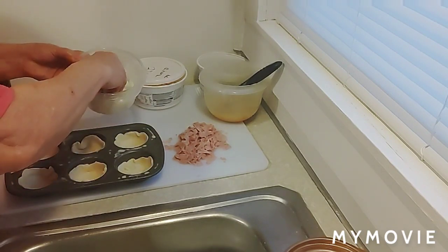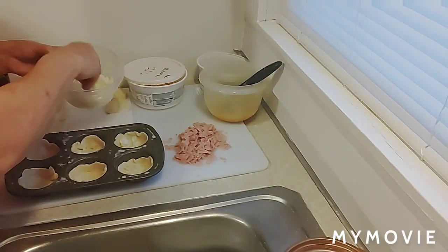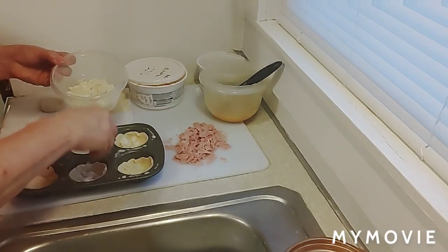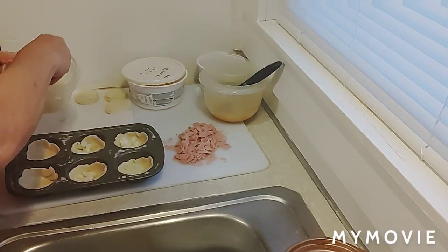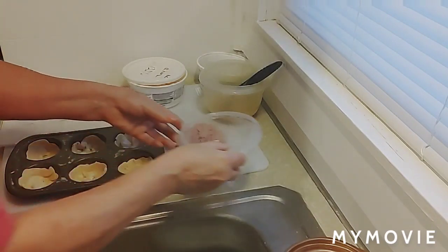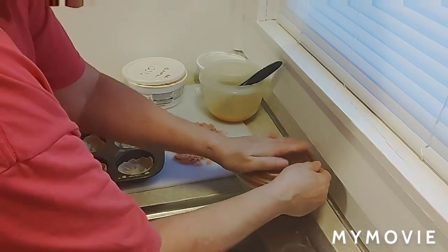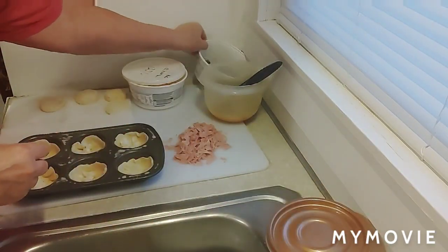And this is just a matter of taste. If you like a lot of onions, put in a lot. If you don't like any, don't even put onions in. I'm just putting like maybe a half a teaspoon in, just to give it a little onion flavor. Put the lid back on the onions.